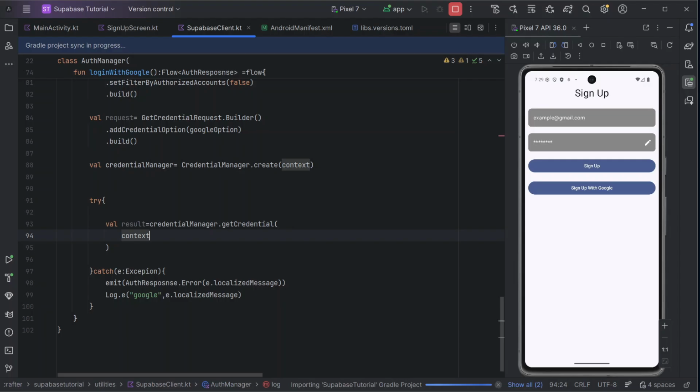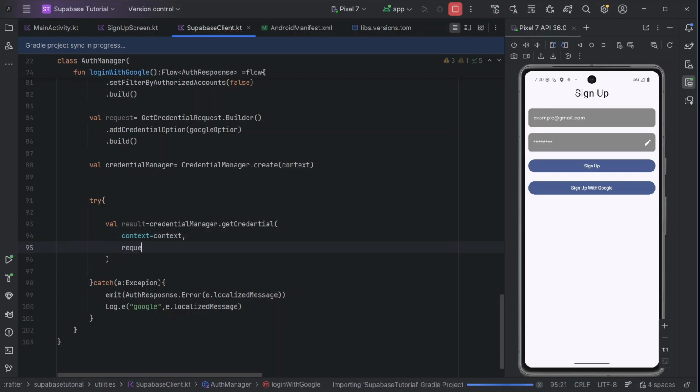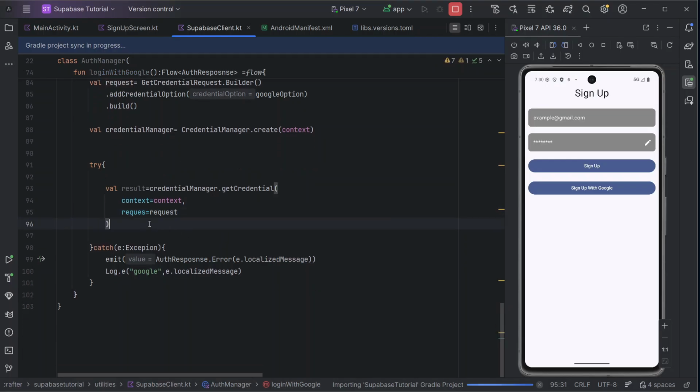So I'm going to have context being equal to context, and also a request being equal to request. So these are the two parameters that we have.